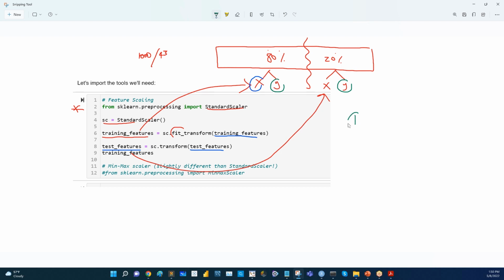Number one, if you are doing classification, the only time that you can change your Y is if it's imbalanced.